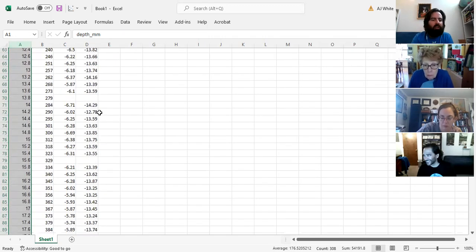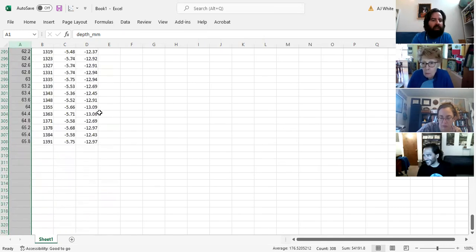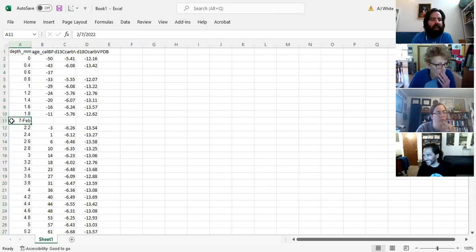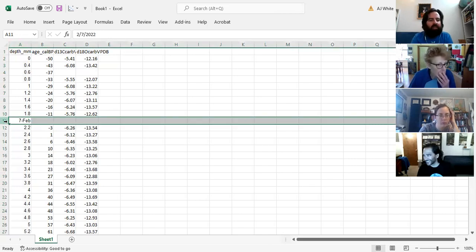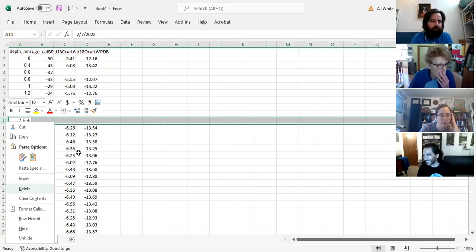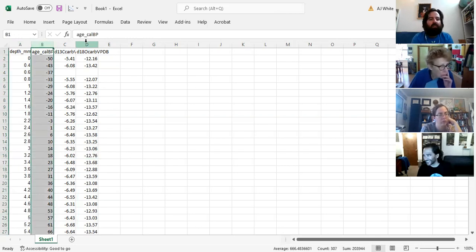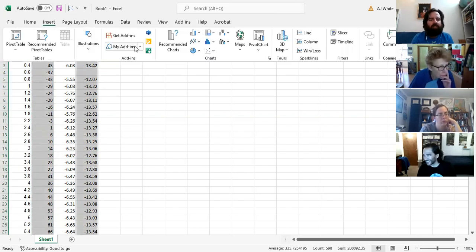And I'm going to go ahead and look through it to see if it looks funky. Sometimes there might be a problem. In this case, there's one line that was problematic where it oriented the numbers as a date. So I'm just going to delete it. But everything else should be fine. And we can start looking at paleoclimate data just like this.